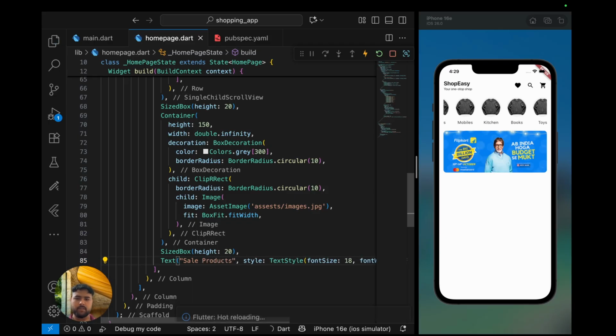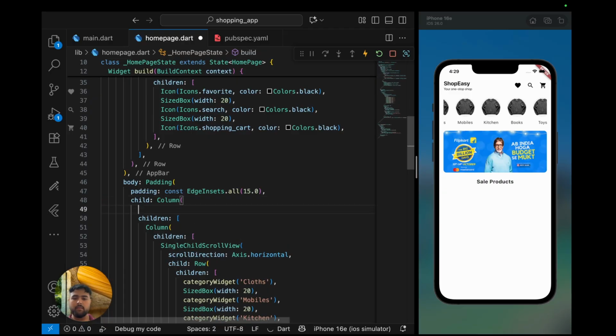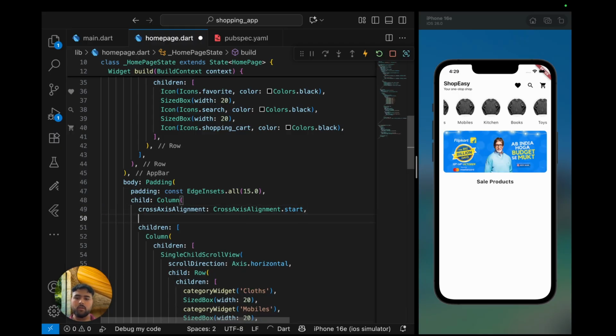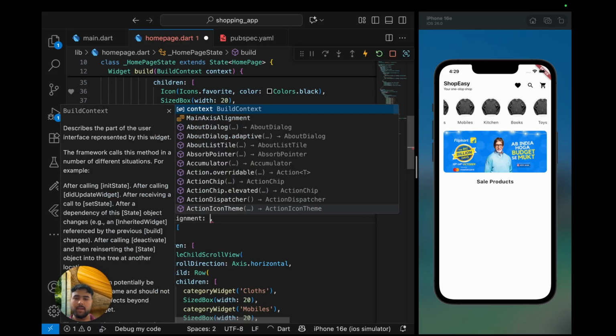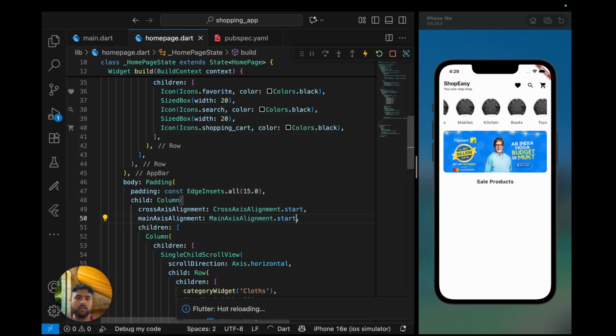Perfect. Let's refresh it. See, we got this, but this is not looking good. So we can use cross axis alignment as start. Now I think main axis alignment will be main axis alignment dot start. Now it will come on the left side.